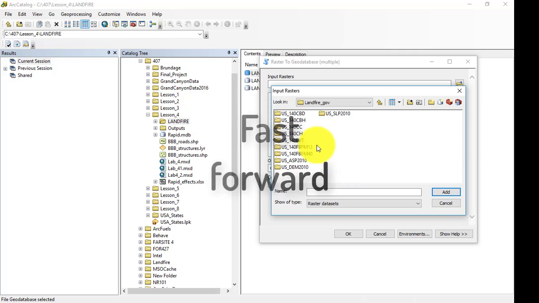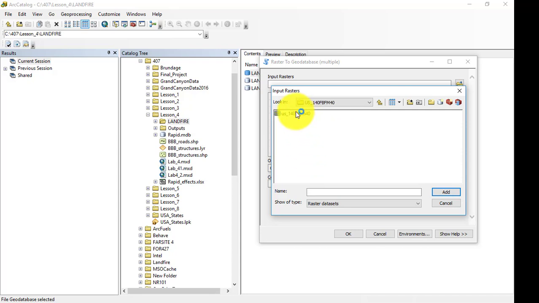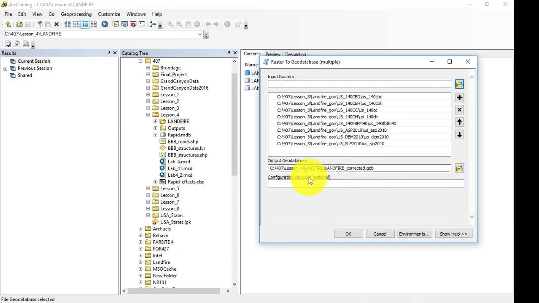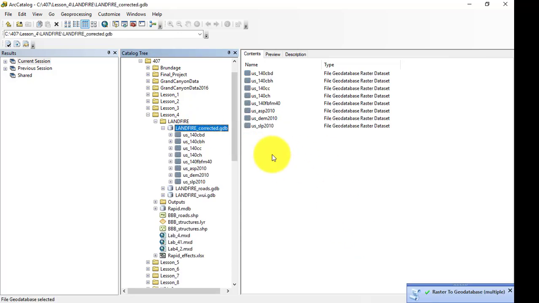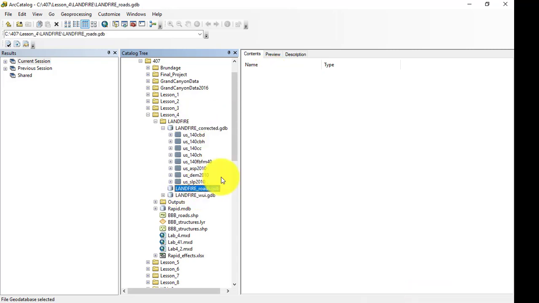It's not necessary for this project to download EVT or the FBFM13, so we can skip those. Once you have all those added, you can select OK. Once that's been added, you can just confirm you have the right number of layers there. You should have 8. And then we'll move on to the next geodatabase.